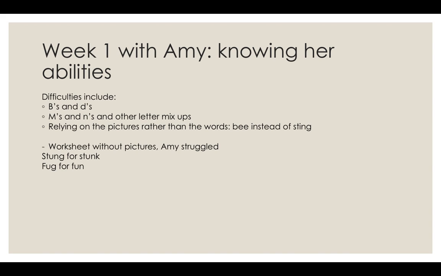The first thing that we worked on was a worksheet that had different words with pictures. I know a lot of times going through, she mixed up her B's and her D's, and she also mixed up her M's and N's. There were a couple others, like her S's, her X's, a couple Y's. One thing I did notice is that through this picture worksheet, she relied heavily on the pictures rather than the words. For example, she said bee instead of sting.